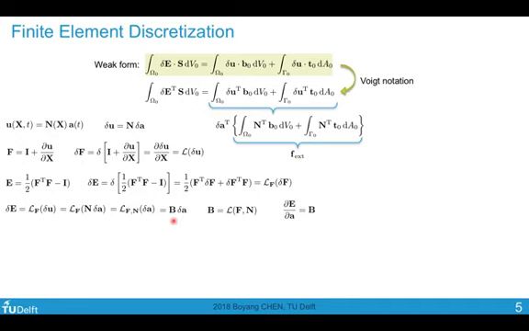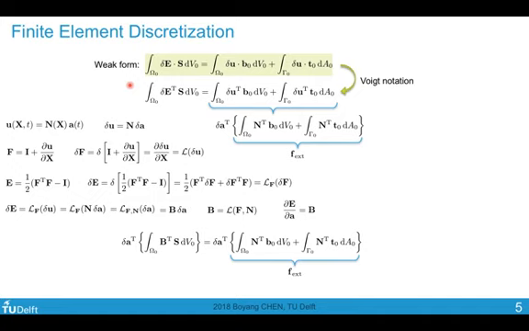Then with this expression, we can obtain this equation as well. The partial of E with respect to A is simply B. And that is basically the same as this equation here. Now, we can plug in our delta E equals B times delta A to the left-hand side of our weak form, and we sort out our internal force vector.